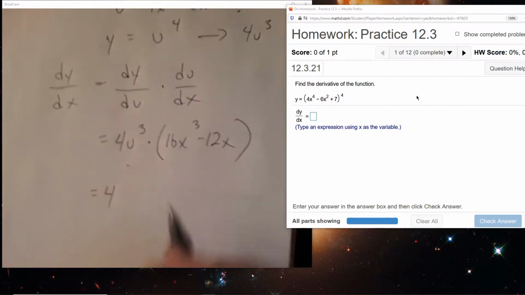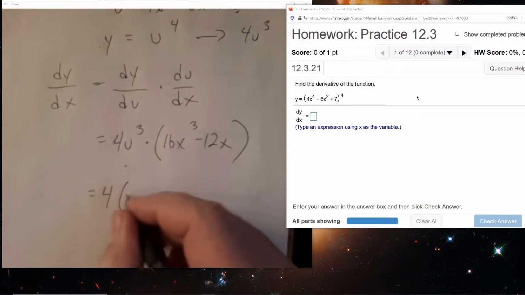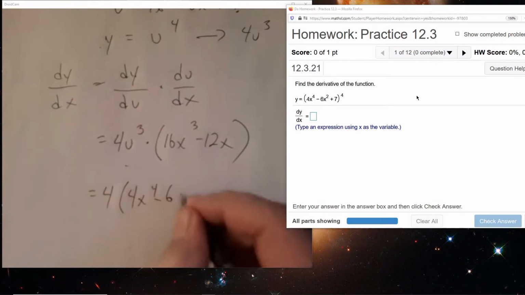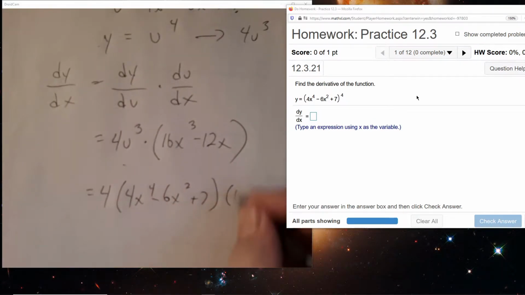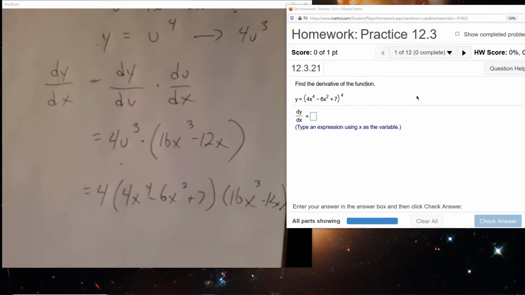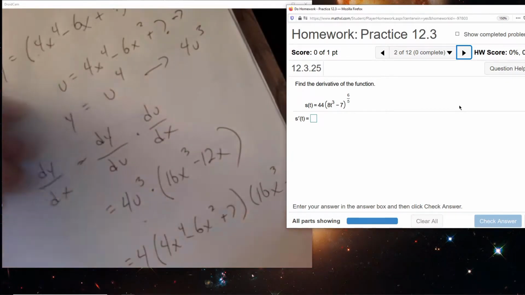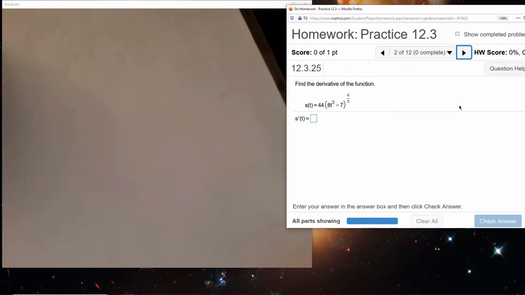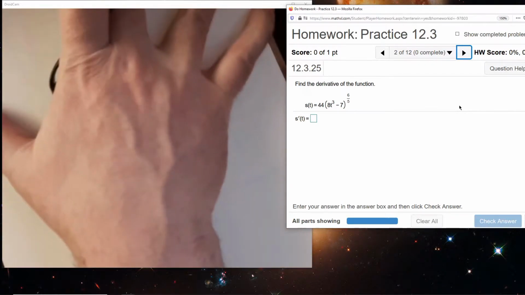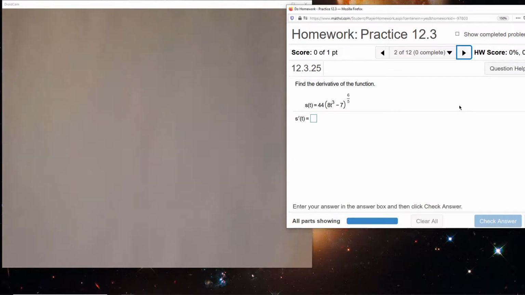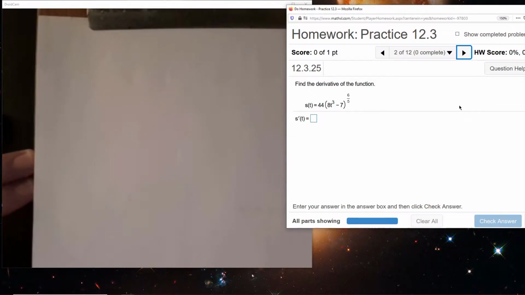And then our last step is to plug back what u is. U is 4x to the fourth. And there is our derivative. So number 2, I'm going to skip putting any answers in for these since that takes a little longer to type in those answers, and I'm sure that's pretty boring, me just watching me type those answers in. Well, let's look at the second one.